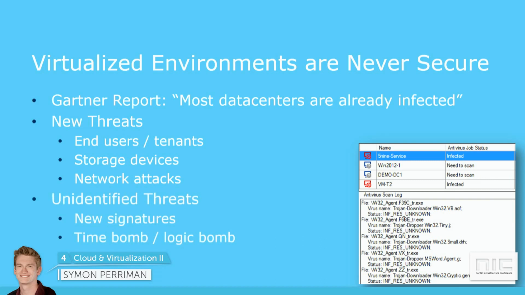Now, another challenge is there's a lot of threats that haven't yet been identified. You may have downloaded a virus a month ago, but if there's no signature for it, you don't detect it. And a lot of these viruses are going to lay dormant until specific things happen. One of the most common ones you've probably heard of are time bombs. At the new year, at the end of a month, on a particular holiday, maybe during peak shopping season around Christmas time, the virus kicks in. And by that time, it's already infected dozens, maybe hundreds of servers and virtual machines. Those ones are really tough to track because you don't think there's a problem, and then all of a sudden, the entire infrastructure shuts down. Those are known as time bombs.